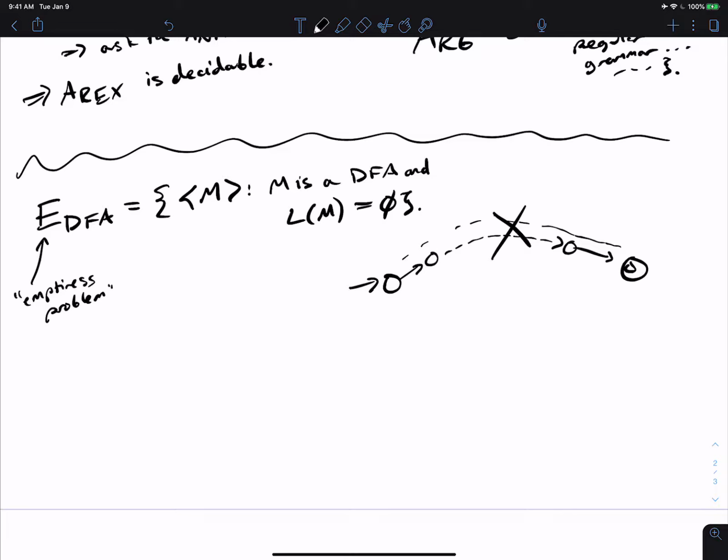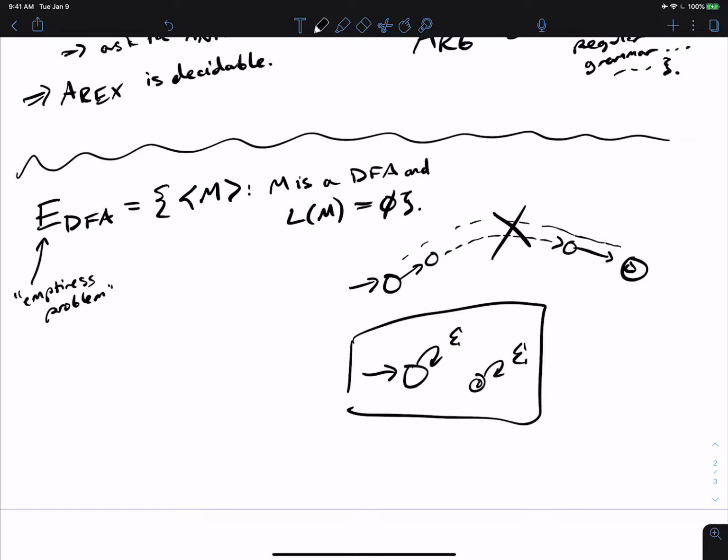A lot of students get this problem wrong in the sense that they just say, well, just test whether or not the DFA has a final state. If the DFA has no final states, it can't accept anything, and that's true. But a simple counterexample would be this one. Let's say we have a start state that loops on everything, but then we have a lone state out here that loops on everything that's a final state. I call this my DFA. Well, there is a final state, but it's not reachable from the start state. And the language is clearly the empty set because there's no way to ever accept anything.